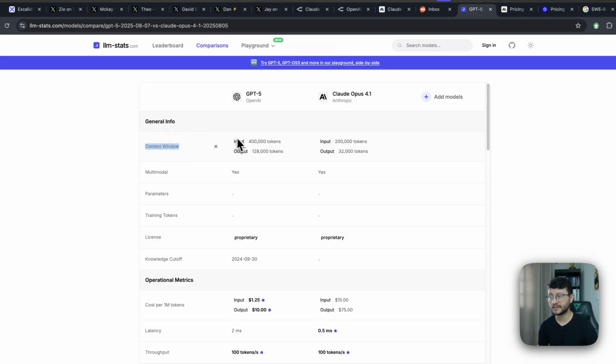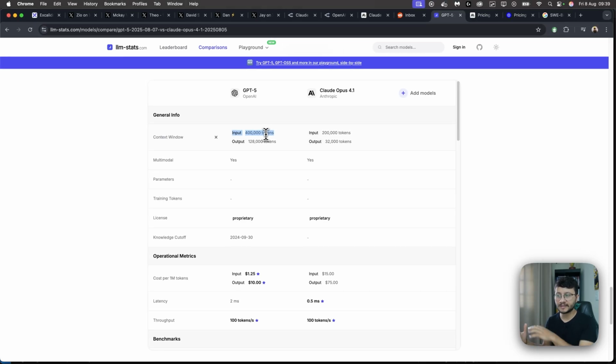Now, context window is another really important metric to look at because this is what will allow whatever you're working with to look inside of your code base and have all that inside of the context window. But not only that, it has to actually be reliable in the sense of not only having the context window, but being able to fetch that previous data and use that data efficiently. And that is what Claude Opus, or at least all of the models from Anthropic, are famous for.